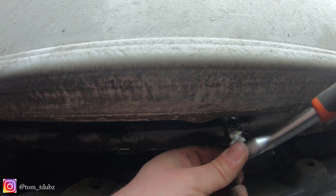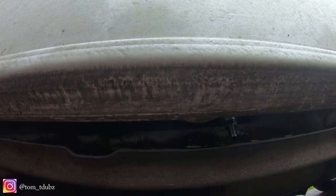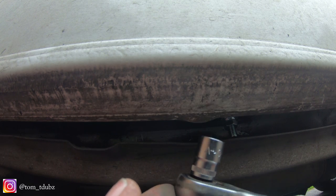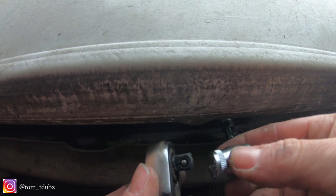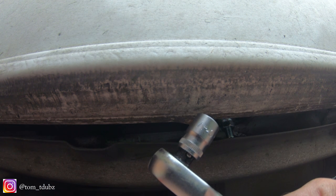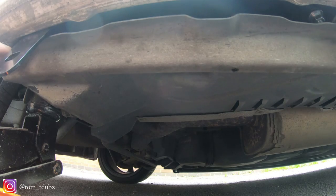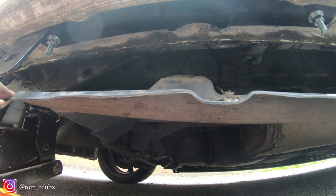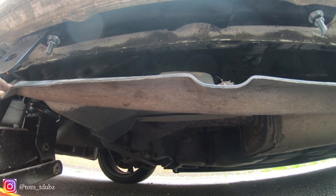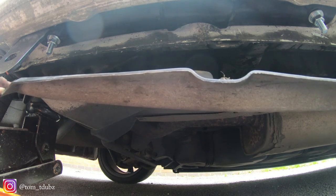So that's tight for the moment, but I haven't got a long nose 13 mil bit, so I have to pop it off the end and just rest it on there to get the last bit. I'll do that in a sec, but I'll just get this back one tightened and then we'll move on to the next bit. Right, so I'm just going to pull that down so you can see. So that's the rear bracket in and done up nice and tight. So let's move on to the front one, and then we can look at actually mounting the sidebar itself onto the van.